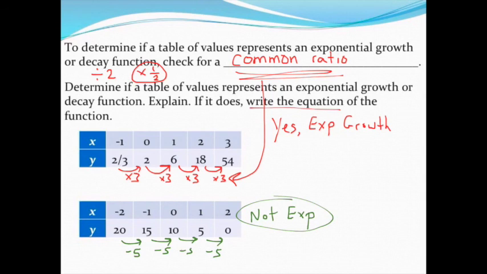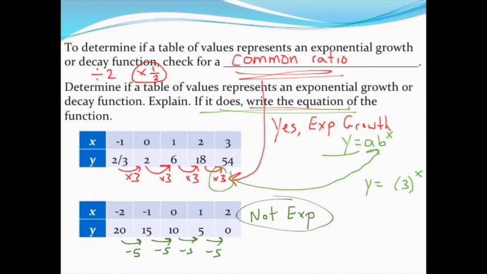Going back to the problem we just did though, let's go ahead and write the equation of the exponential growth function we had. To do this, we could do it on a calculator, which we talked about in class. Otherwise, what I would recommend, the easiest way to do this, is just to remember what our basic exponential growth function looks like. The b value, our base, is going to be whatever our common ratio is. So in this case, I'm going to have y equals something times 3 to the x power.